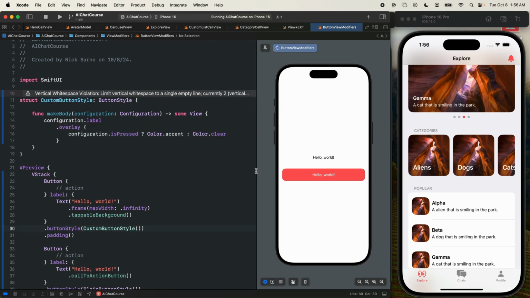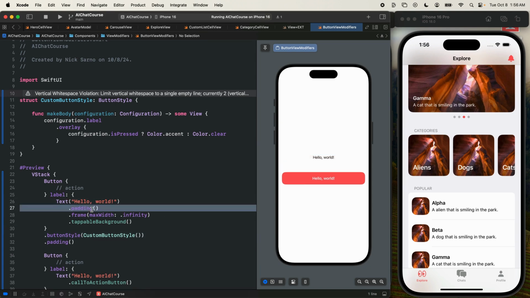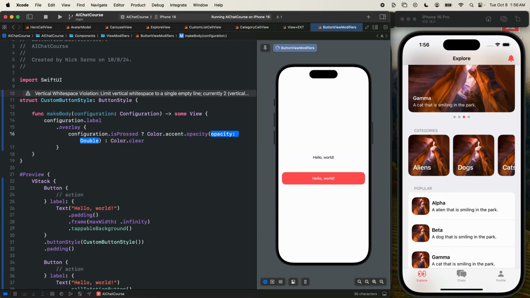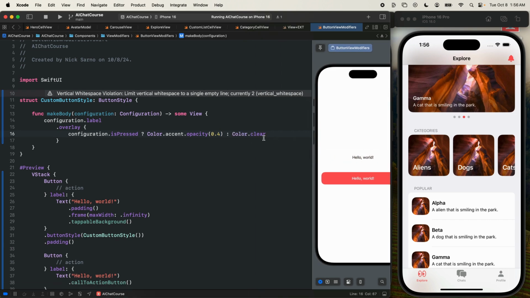Let's use the custom button style here. I'll paste it down here so I can see it. Okay, that's a good start. We'll add a little bit of padding here. Let's add some padding on the button quick. Okay, good start. Maybe we'll do accent.opacity 0.4, 40%. Great. And then I think it's going to animate better rather than doing clear, we'll do Color.accent with opacity 0.